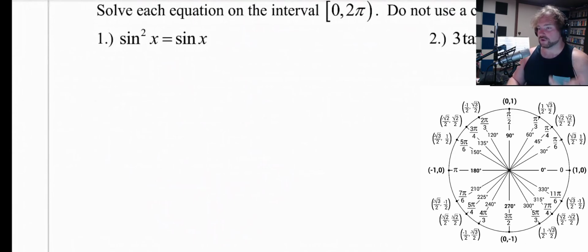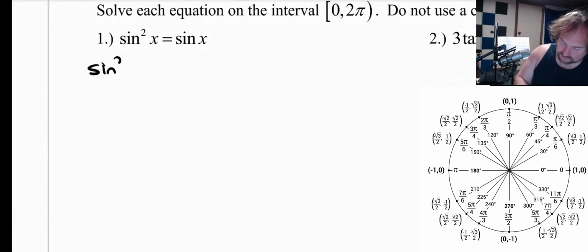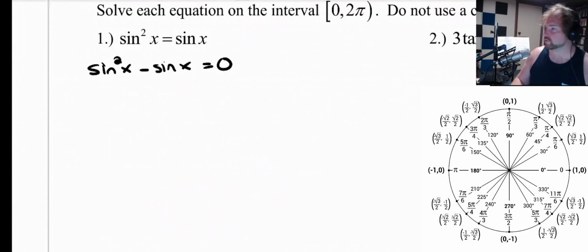So we're looking for where sine squared of x is equal to sine of x. Now, we could guess and check this. However, we're going to use a little bit of algebraic muscle here to move things around. First of all, we're going to do a strategy we've done a lot of times. We're going to move the sine of x on the right to the left side. So we're going to rewrite the equation like this. Sine squared of x minus sine of x equals 0.